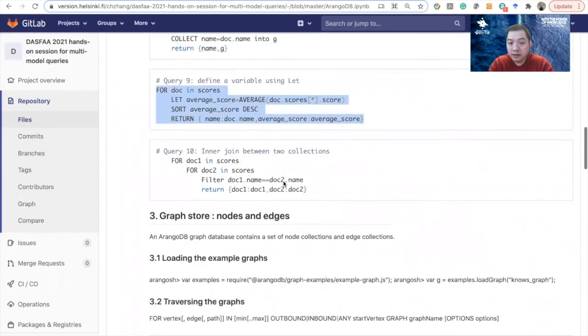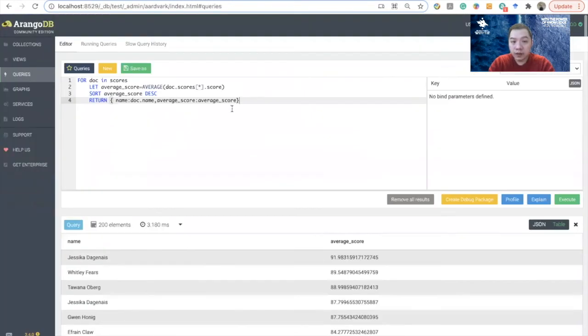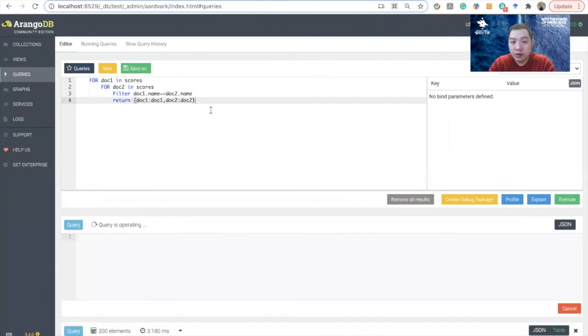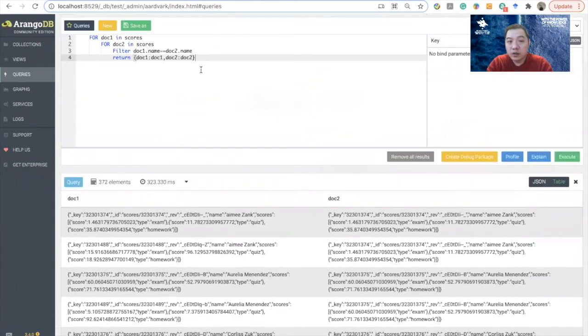And finally, for the documents, AQL supports the nested loop join between the documents. Here we join these two collections. We do a self-join on the document's name.